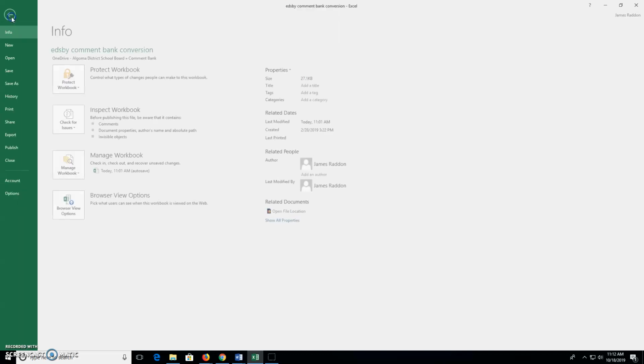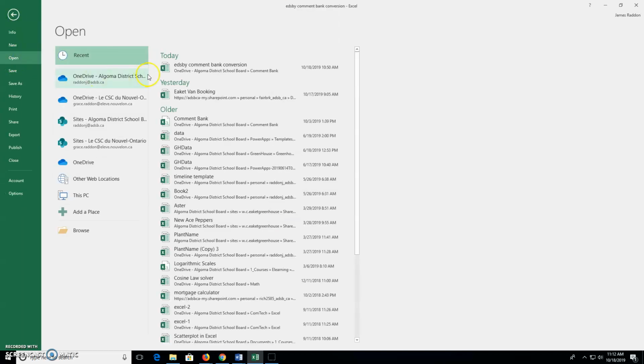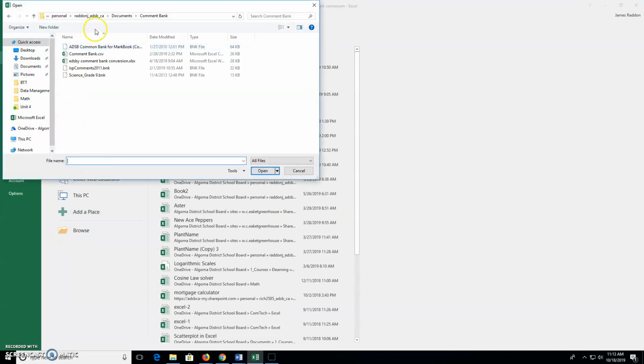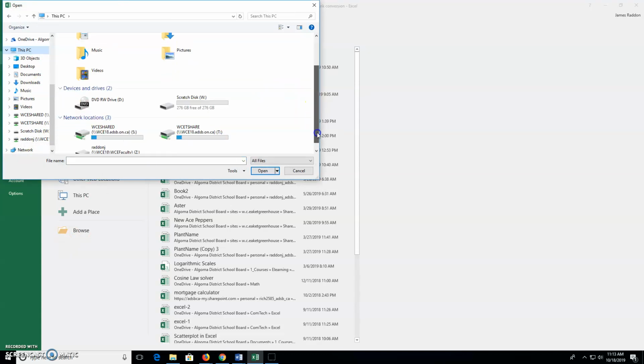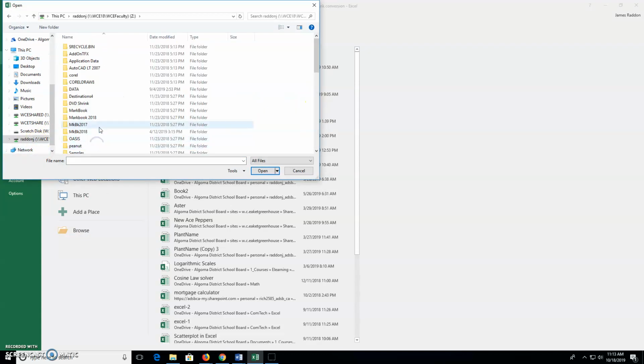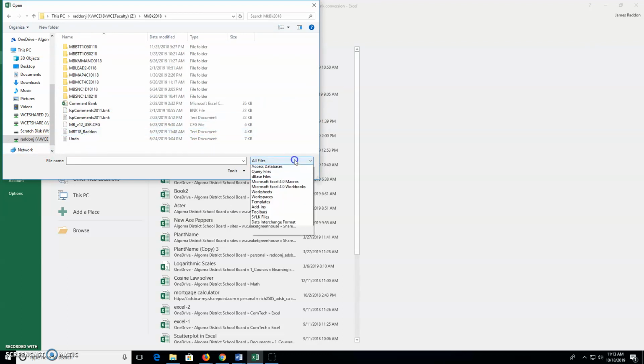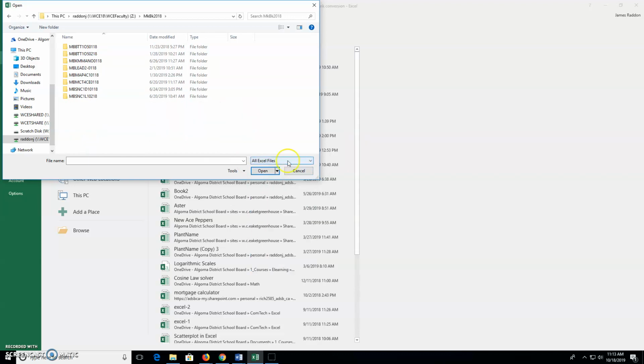To import that, I went File, Open, and then browsed for my Markbook folder. There's Markbook 2018, and I chose all files instead of all Excel files, which is the default.